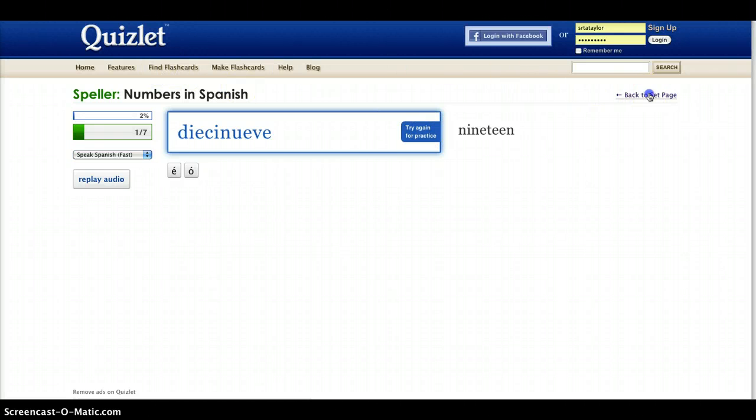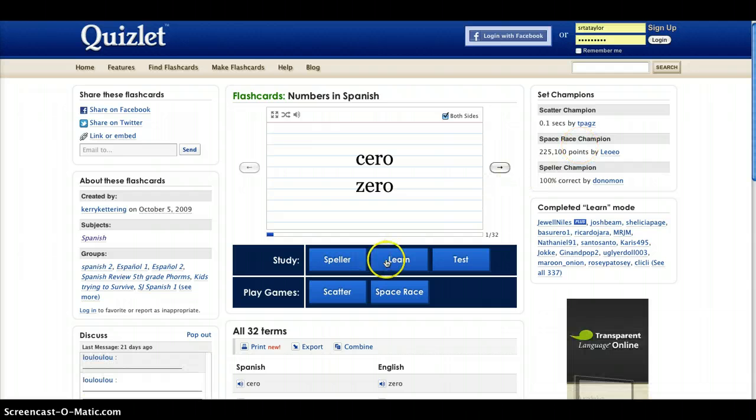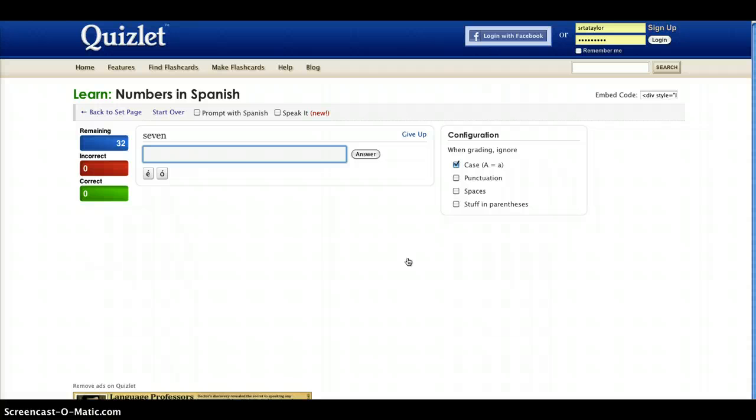Let's go back to look at Learn. Here, similar to the Speller, however, in this case, there is no audio and students are only given the English word and they must write what the Spanish is.